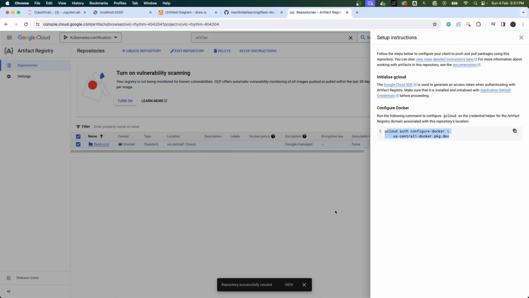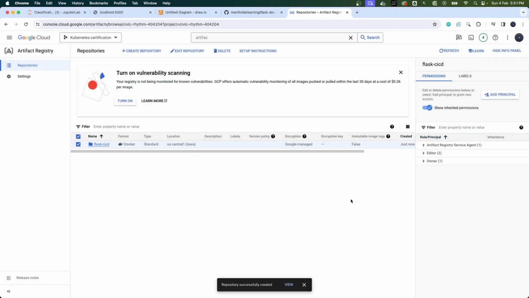Once this is done, the next step that you need to perform is to push the code that you have in your local system to the registry that you have created. You can do it right away, or you can do it at a later point.